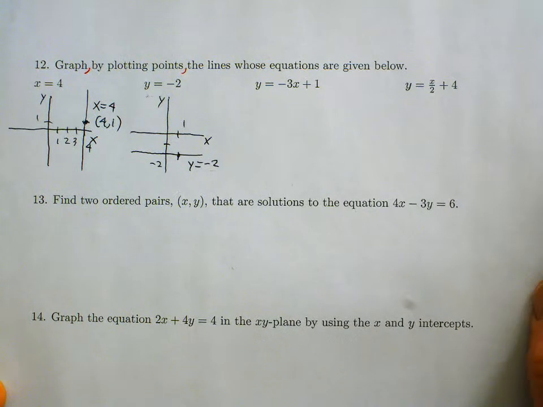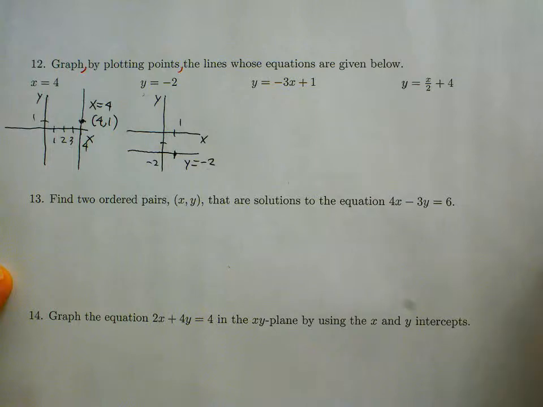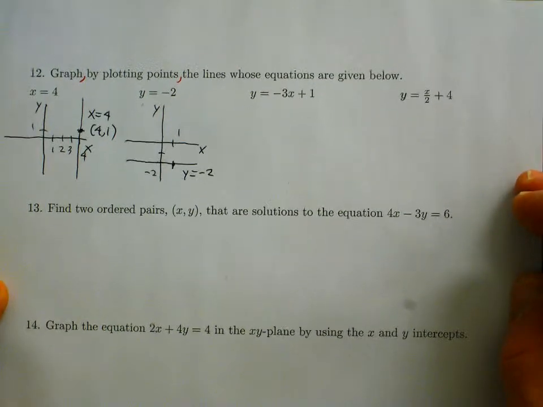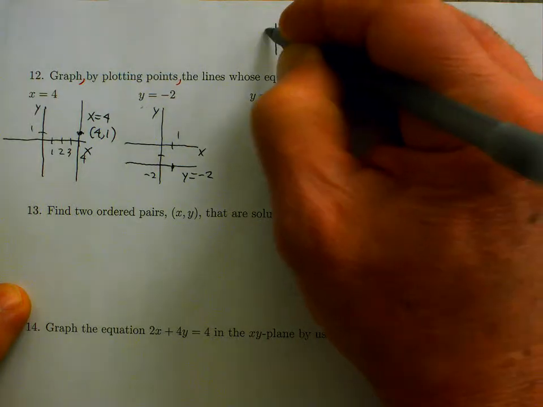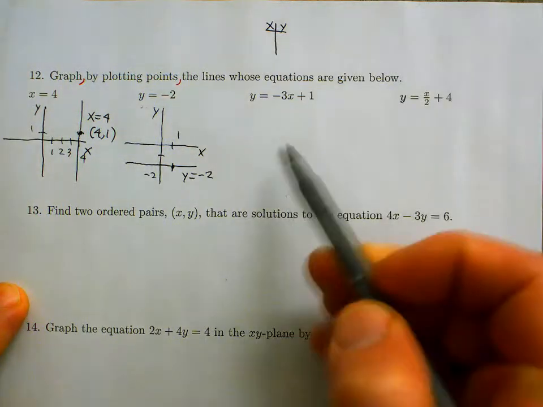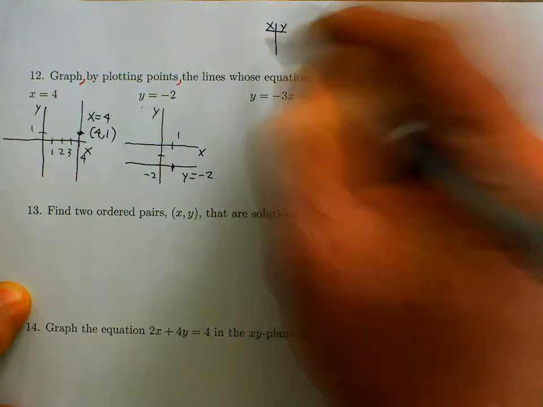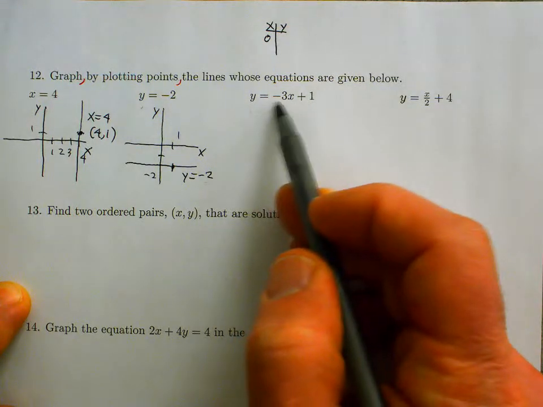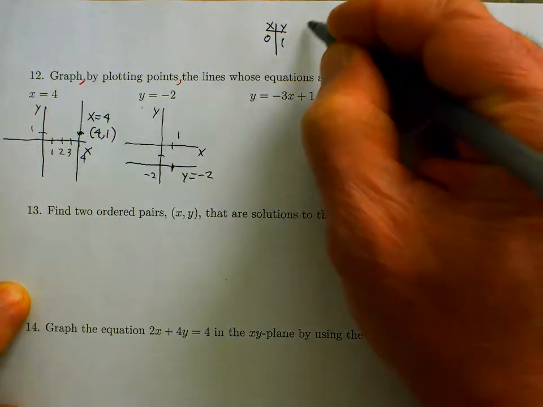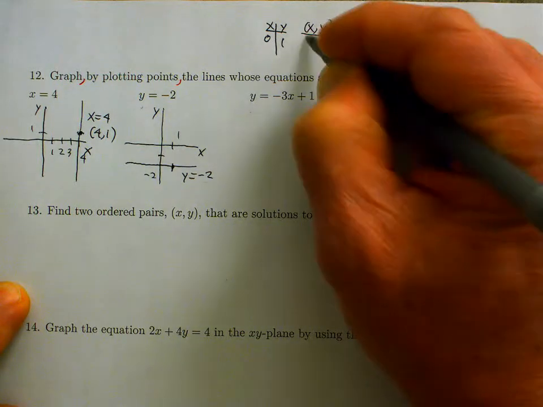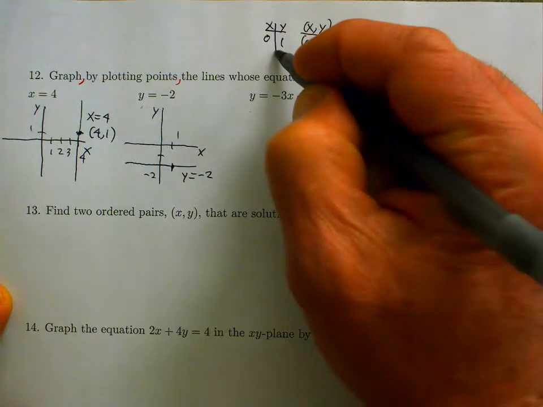Okay, the next equation, y equals negative 3x plus 1. Well, above up here, I'm going to put a place where we can find two ordered pairs of points. So y equals negative 3x plus 1. If I pick x to be 0, then the y coordinate is negative 3 times 0 plus 1, or 1. And so the ordered pair 0, 1 is a point on the graph. We can plot that in a minute. And then find another point.